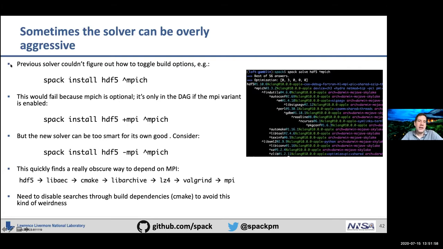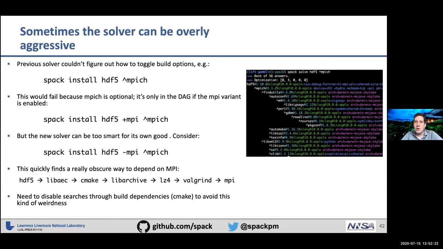That this works. I was happy to see this work. This is one of the problems that people complain about a lot. I can say spack solve HDF5 ^mpich, and this is my sort of prototype. And it shows the spec that results, and it's able to resolve it just fine. It figures out that when you ask for mpich to be in the DAG, that it has to turn on the MPI variant here. And likewise, it's smart enough to figure out it can turn off variants in different places too.